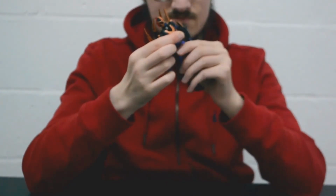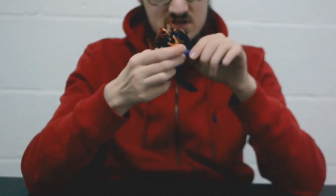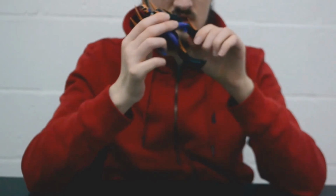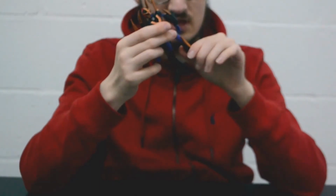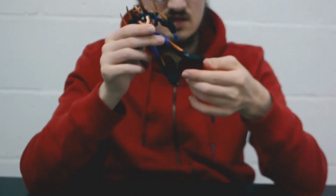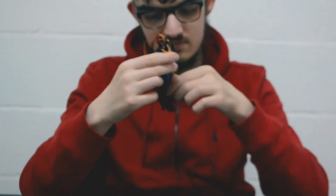Waist rotation. Bit awkward because these fangs are in the way. Ball-jointed hips with internal rotation for further movement. Deep knee bend. Both ways if you count the transformation to beast mode. And a slight pin hinge on the foot to maintain balance with these blasted split heels.